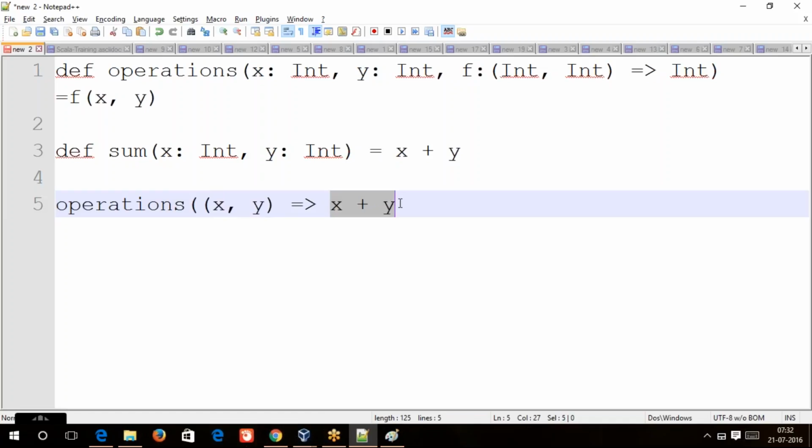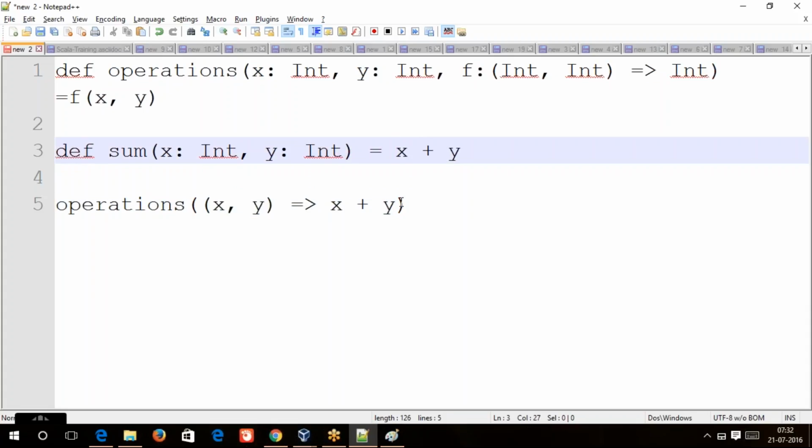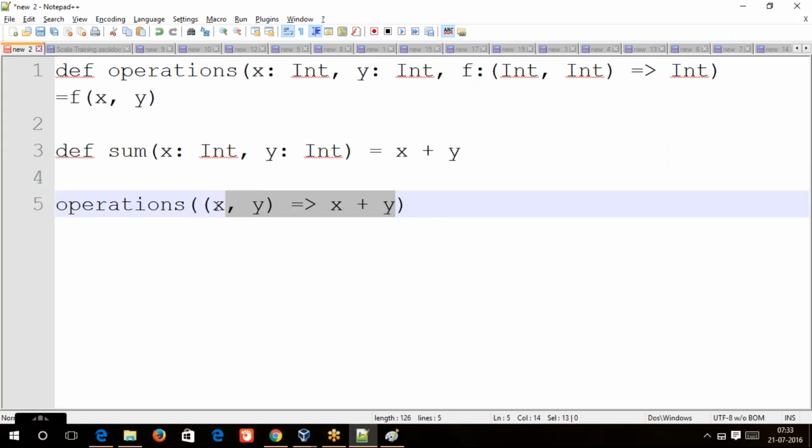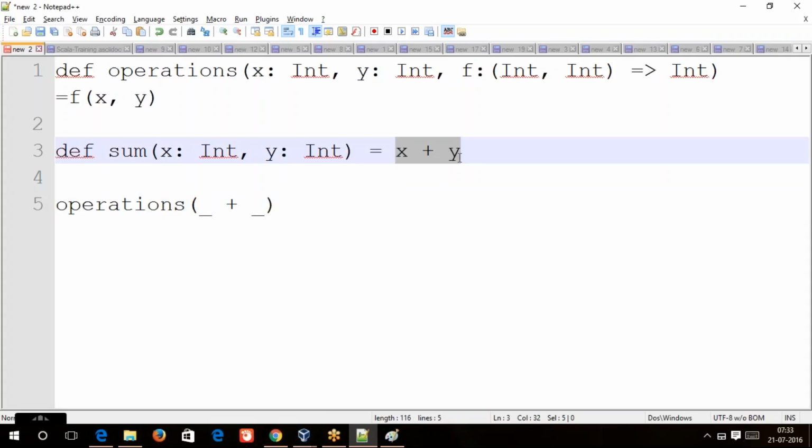Here it was only a single expression, but most of the time your function will be literal, with a lot of lines of code. Not a single expression, a block of expressions will be there in your function. So how do we deal with those blocks of expressions in higher order functions? Earlier we just saw that we could have done underscore plus underscore. We could do only this because we had a single expression.